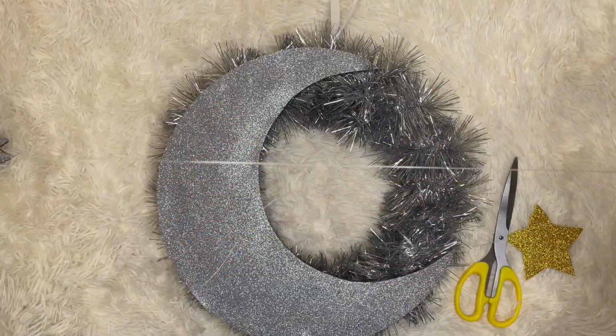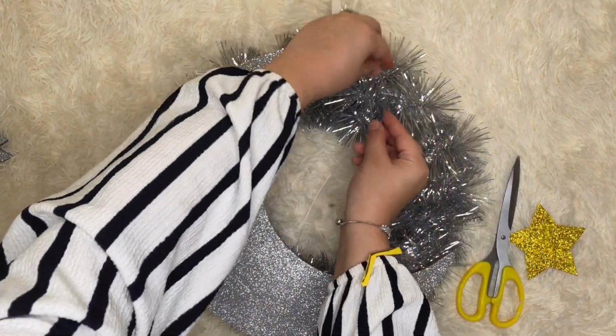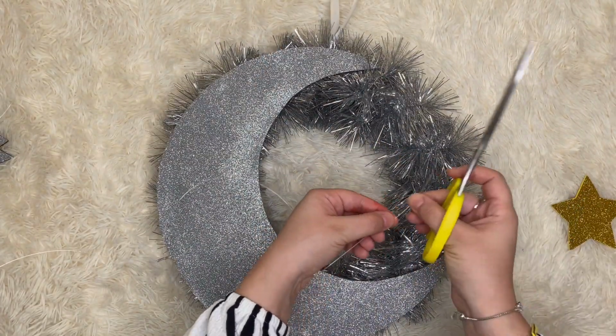So next we're going to be using this see-through string to attach the stars on. I'm going to attach one star in between the moon and the rest at the bottom.